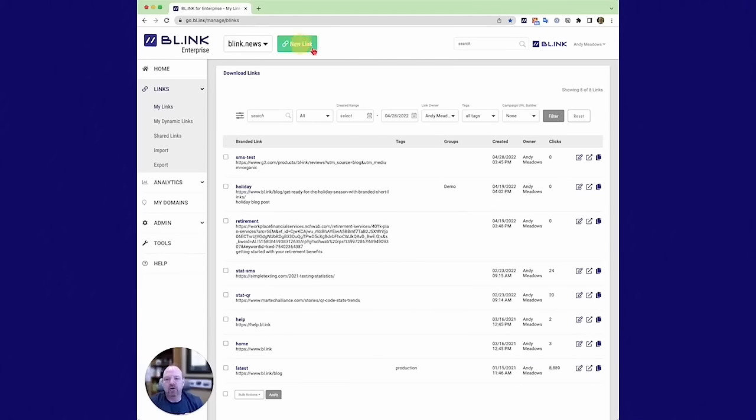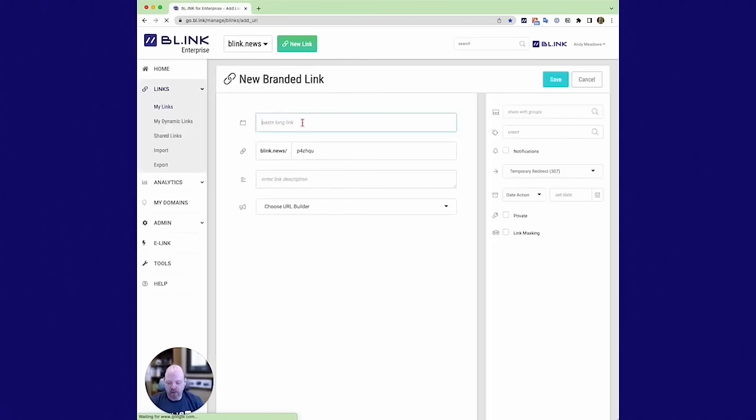So I want to start out here clicking on my new link. So I'm going to choose a branded link. And in this case, I'm going to go ahead and paste in my URL. And again, it has all the different attribution variables, all my UTM parameters. And in this case, for my keyword, I'm going to go ahead and change this to QR-test. And I won't fill out any description. I'm not going to use the URL builder here. We'll cover that a little bit later. But again, I'm going to create this link, super simple.